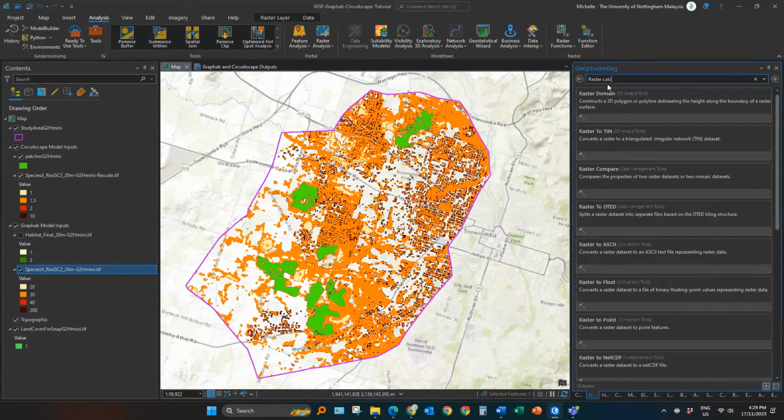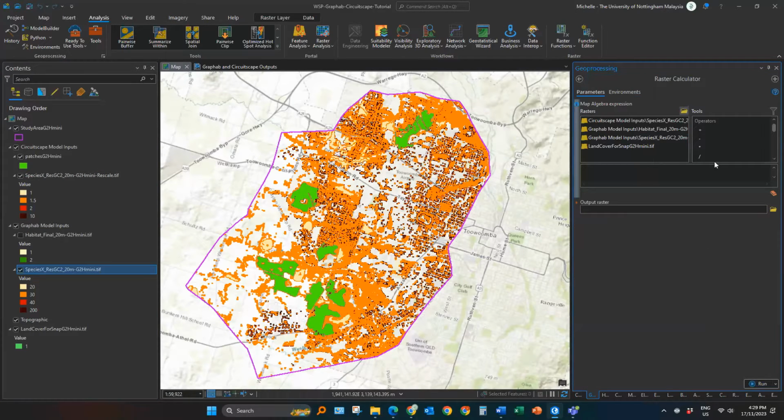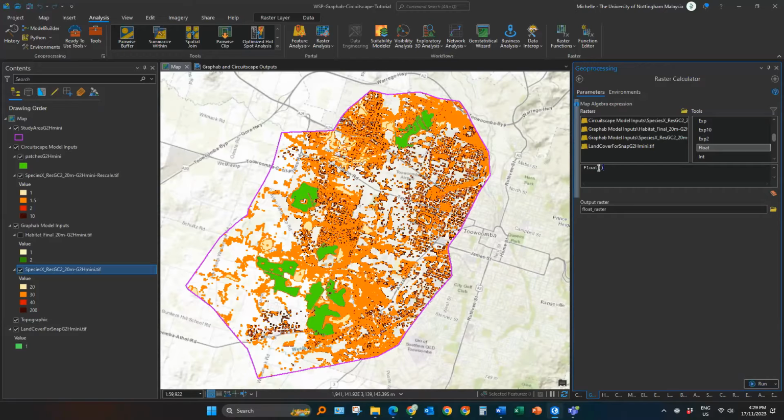Now, the first thing we'll do is select the float operator under Tools in the Math group. Double click on that and the float should appear in the formula tab. The reason we choose the float data type is because it's able to store pixel values with fractional numbers, basically any numbers with decimal places, because we know that our resistance multiplier may contain decimals. For example, if we divide 30 by the pixel value, which is 20, we get 1.5. If you don't specify the float, the data output will not be able to store this decimal value. That's why we use the float.